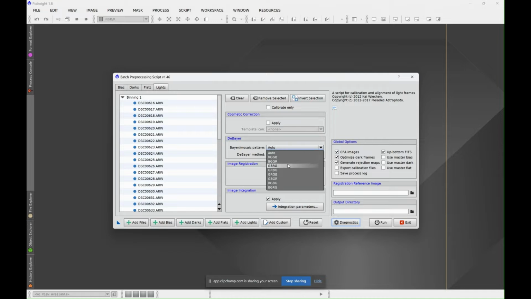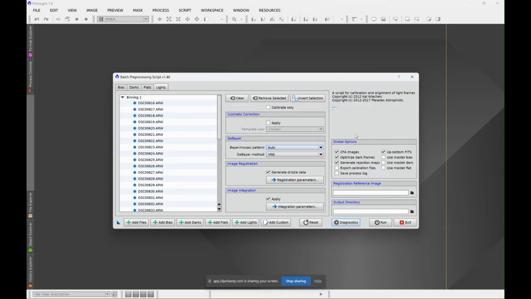And coming to debayer, you can choose the debayer matrix of your camera. So for most DSLR and mirrorless cameras, it's RGB, whether you have Canon, Sony, or Nikon. But let's say you have an astro camera. In that case, you can select it depending on what the manufacturer has stated on their website. Otherwise, if you don't know, you can just leave it on auto, and most probably the software will handle it.